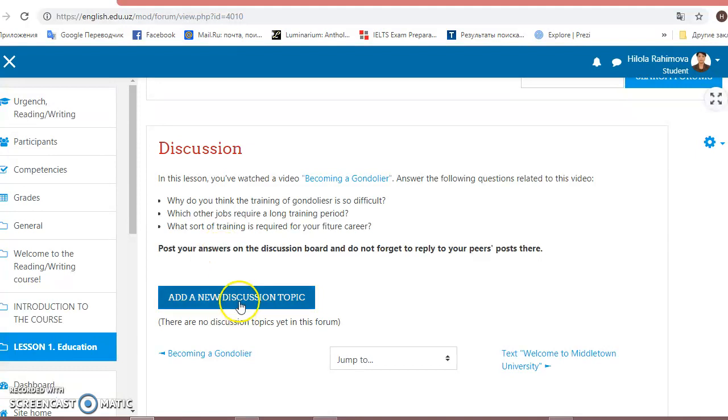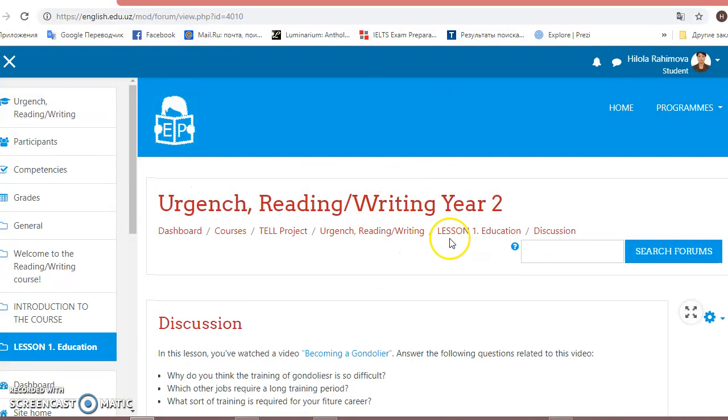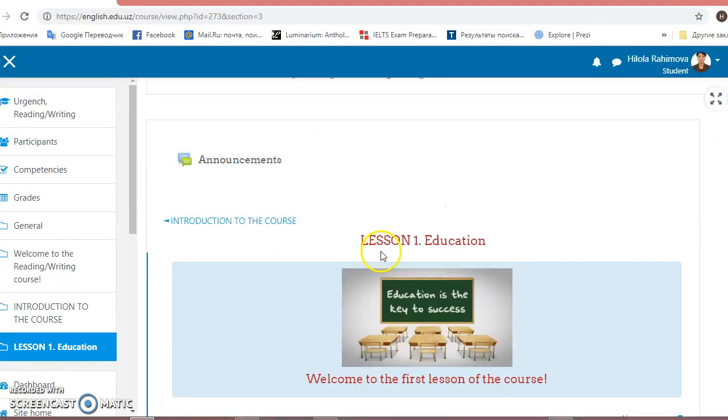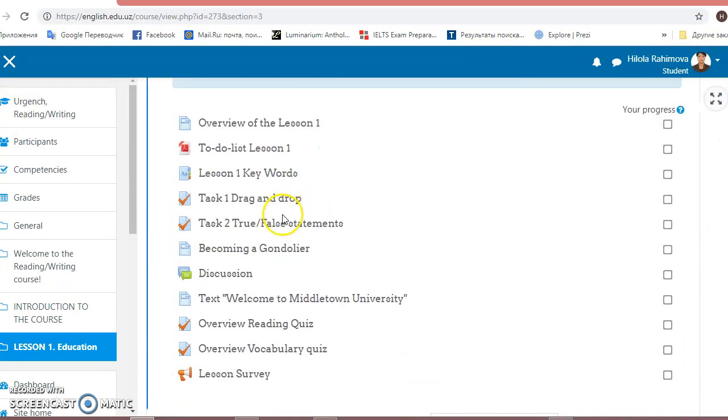They should post their answers by adding this button, and besides posting their own answers, they are asked to reply to their peers' posts also. Well, it is an assessment activity, one of the assessment activities.